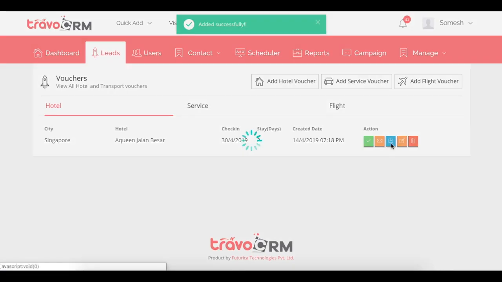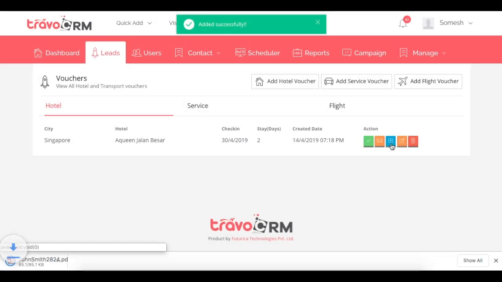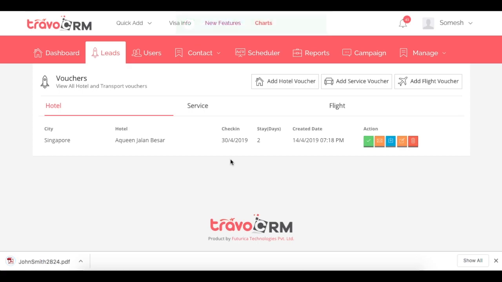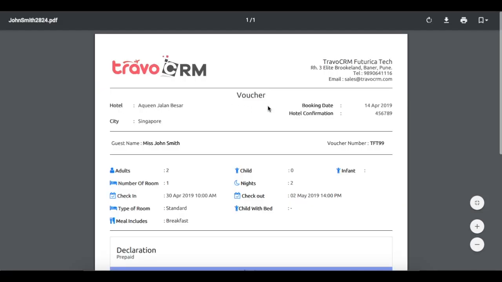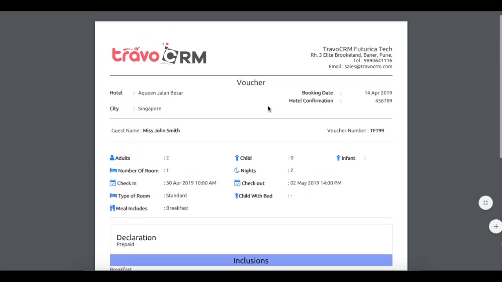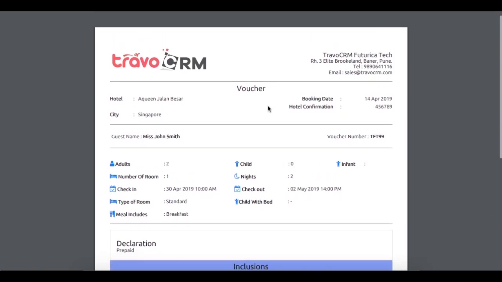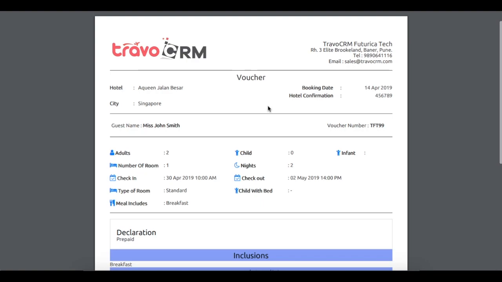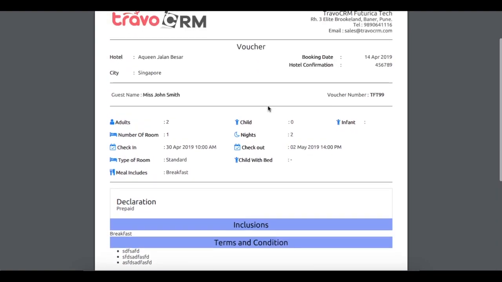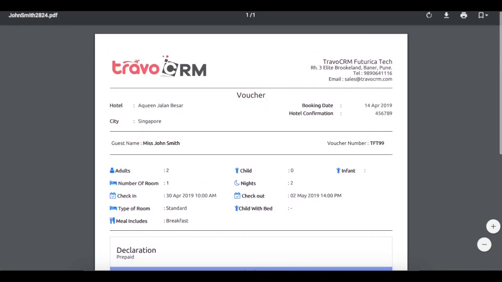I will just download this voucher. See, you can give out a branded voucher in your name with all the details mentioned over here.